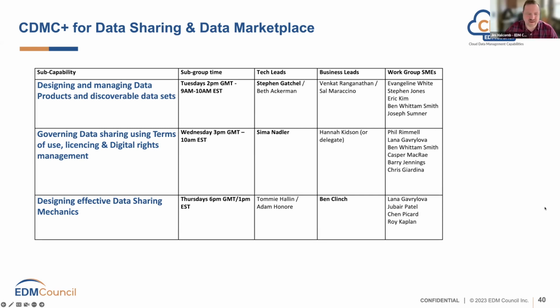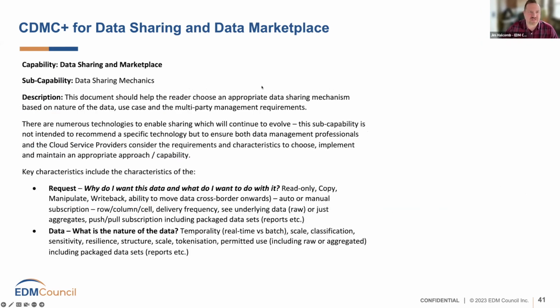Yeah, got it. Thanks. And this is just an example of some of the work. This is not complete; I just copied and pasted from one of the documents that's under development. As you can see, it's following the structure that we talked about, the capability, sub-capability. Is there anything you want to say about this, Jubair? Can we turn over to Ali? This is just a good structure that we generally use. What is the description of the capability? What do we want our reader to take away? And then what sort of objectives and characteristics should you be looking for?